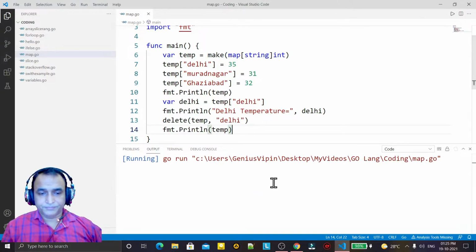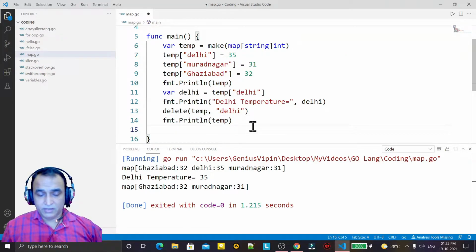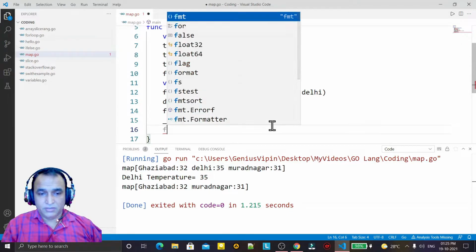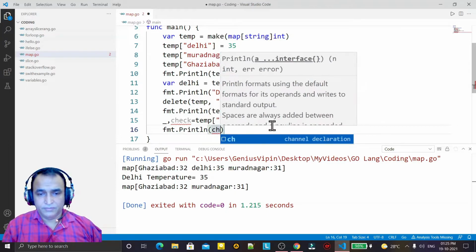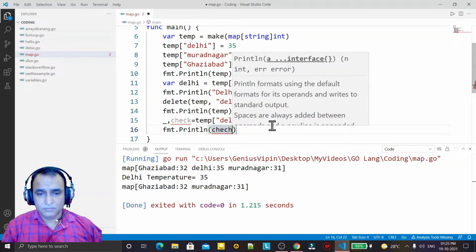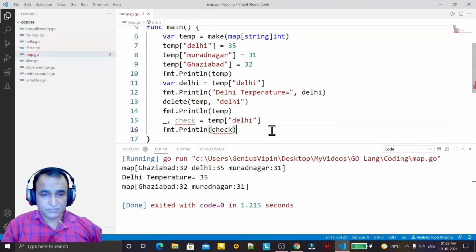If I run it, you see Delhi has been deleted. Again, if I want to check whether Delhi is deleted or not, I can check like this. Here I say check, temp, Delhi, and now I just print the check here, save it.